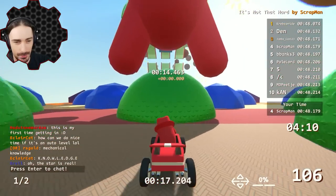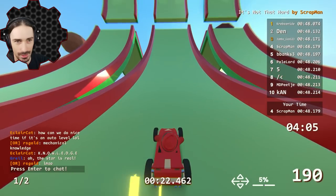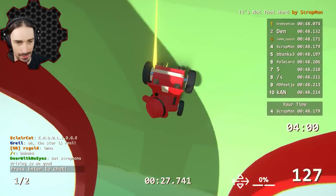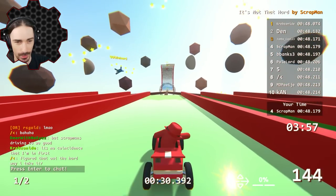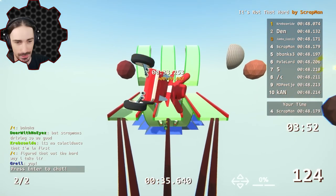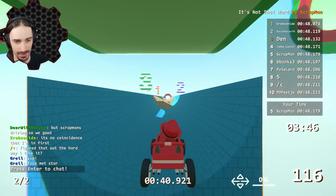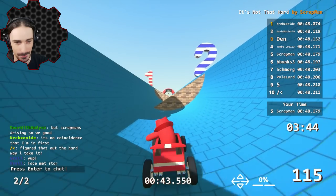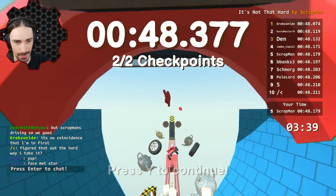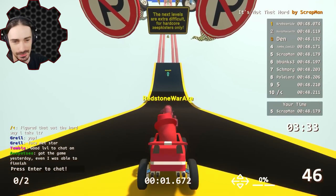I don't get it. So one thing I wanted to try to do, but I just didn't have enough time to redo everything, is I wanted to make the harder way faster if you could do it, but I just didn't know how to get that to actually work well. Boosters. Yeah, but then boosters would change the physics of everything I already built, you know? That's fair. That was the problem. I already had the hard way that worked, but I was trying to figure out what to do about the physics of it. But I was like, you know what? It's my first time building an auto completion track, so I'll just leave it at that.